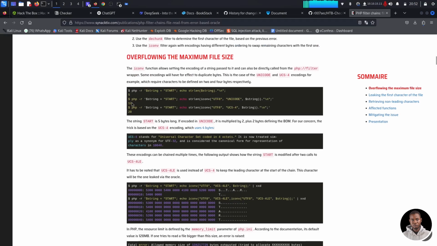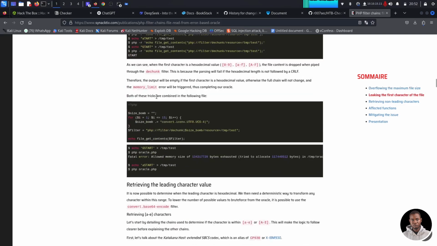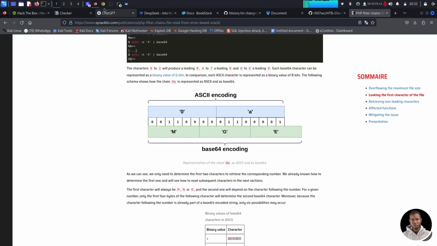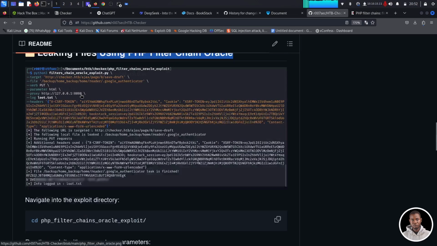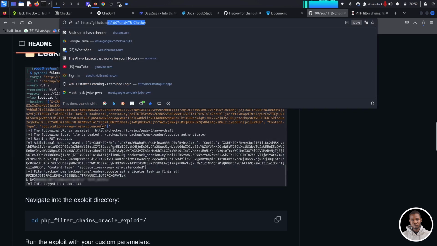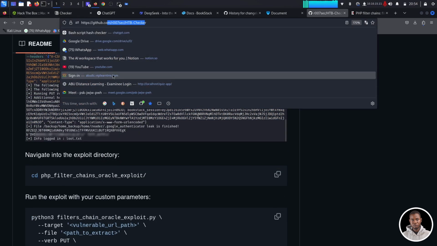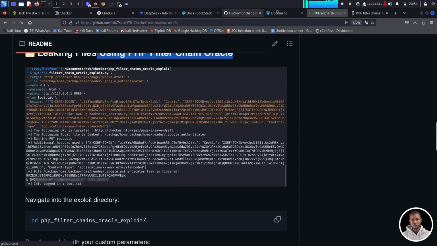If we try to decrypt our payload, we'll get a better understanding of how this is going to work. So you can read through it to get a better understanding. And so what I'm going to do is try to see how it works. And I've inserted this into our repository for the HTB checker application. So what we're going to do is still on our repository here. You can see that we already cloned.